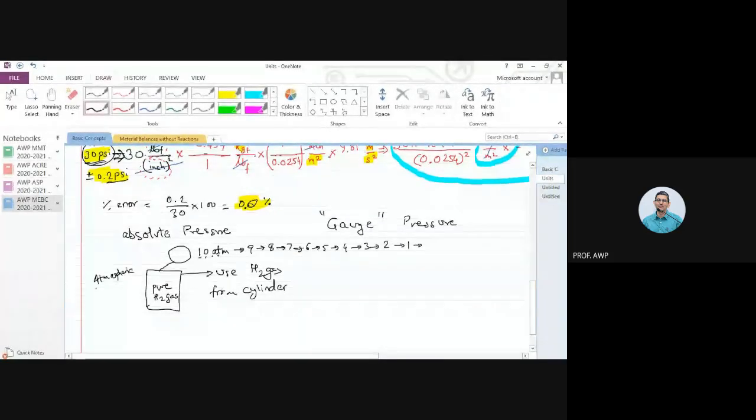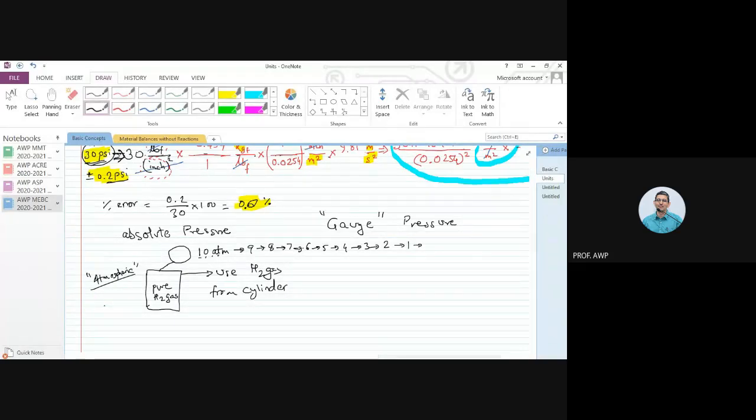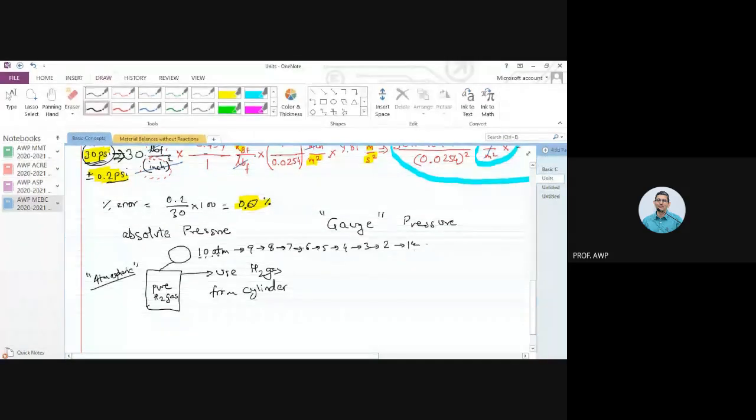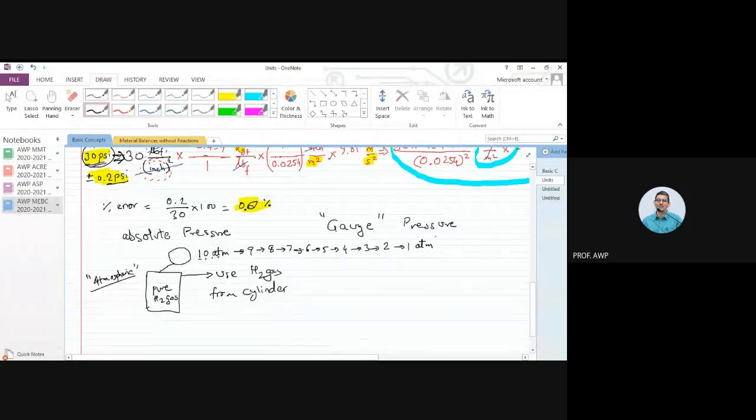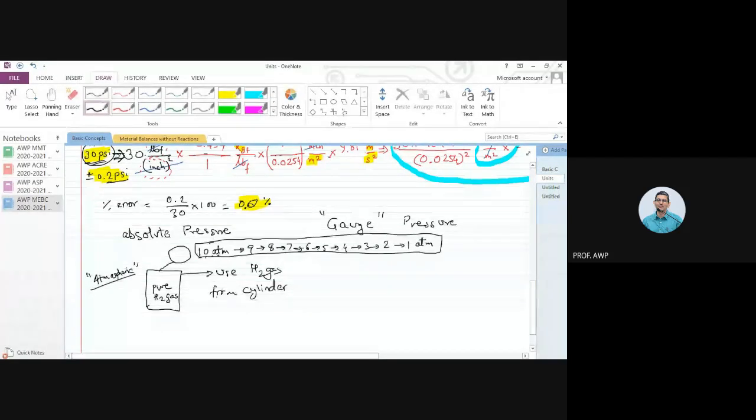And then there is no pressure force that is responsible for getting the gas out of the cylinder. There is no pressure difference between the pressure in the cylinder and the pressure in the atmosphere outside. So then gas will not come out because pressure inside the cylinder and outside the cylinder are the same. So the maximum amount that I can utilize from this cylinder is when pressure falls to 1 atmosphere. So there is no point in talking about pressure inside being 10 or 9 or 8 or 7 or 6 or 5 or 4.